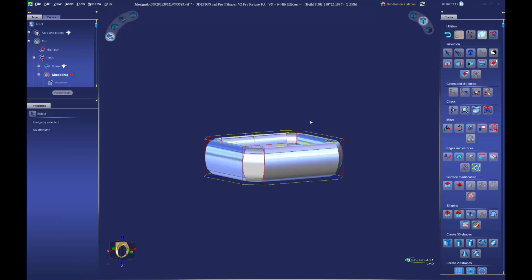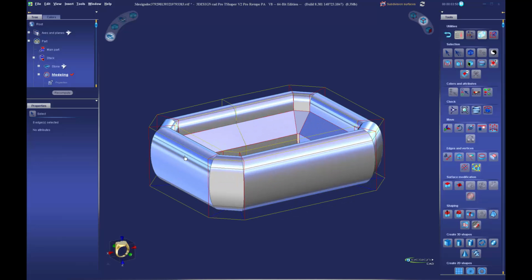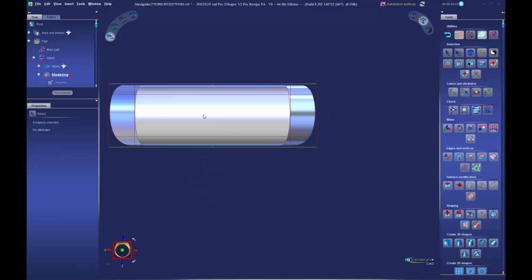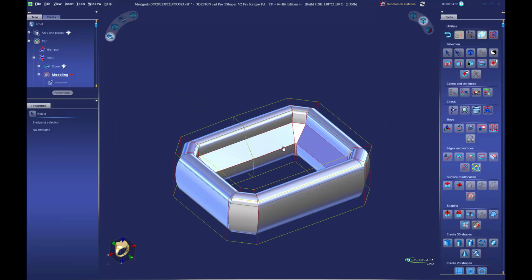Okay. You'll notice this model is pretty simple still, so the edges are sort of bulging on the outside, and that's because we've got a difference between sharp and smooth edges on the corners, things like that. We're going to take care of that by subdividing this model a little further as we go. Before we do that though, we want to go ahead and clean up the rest of the model.